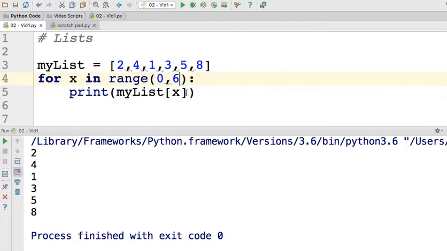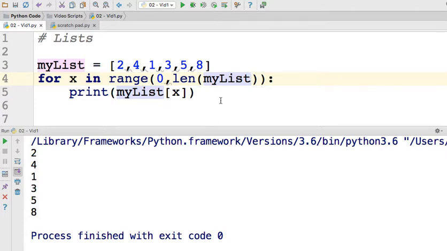Now there is of course a way of improving on this. So instead of saying 6 and trying to work out how big the list is, if you don't know, you can just write here len brackets my list, like we learnt last time, and that will put the length of the list into there. So if I run it again now, boom, there we are. So that's one little quick tip I've worked out, I found, to make these things a bit easier.